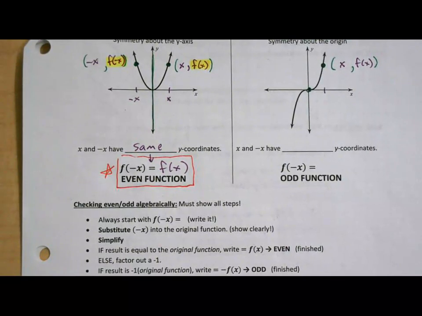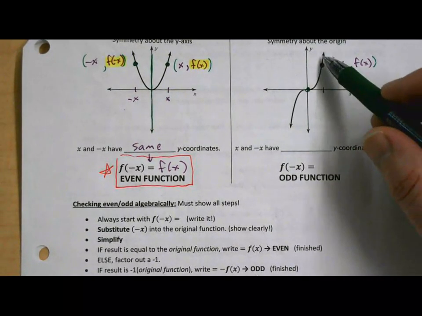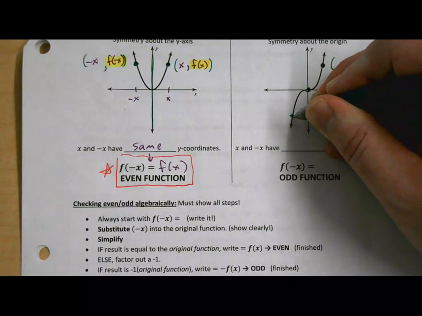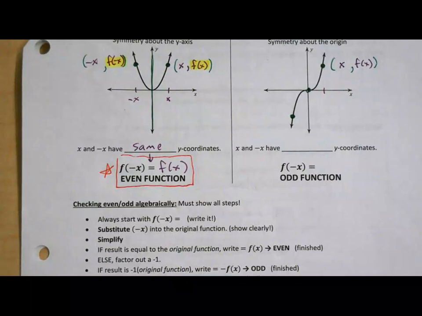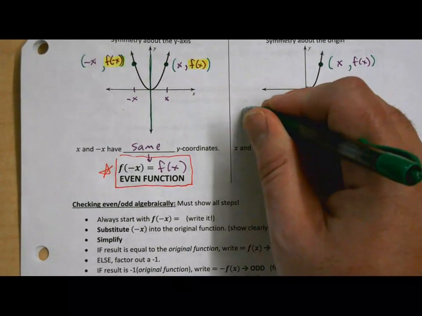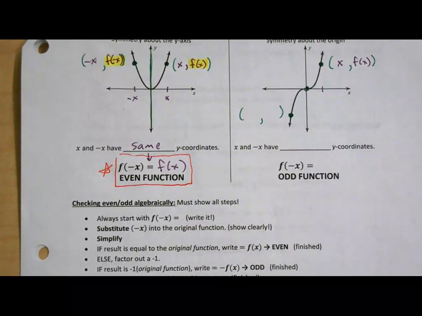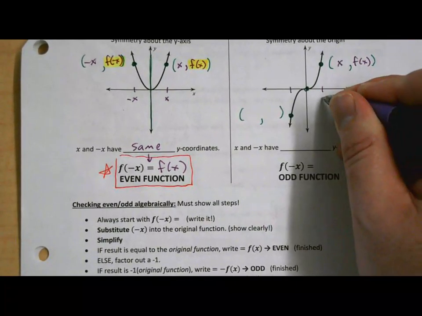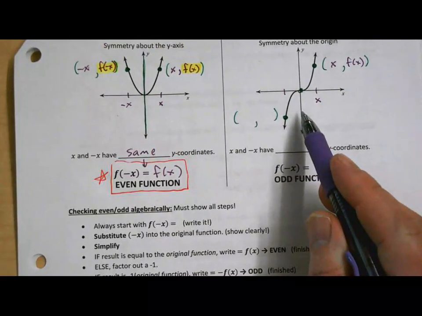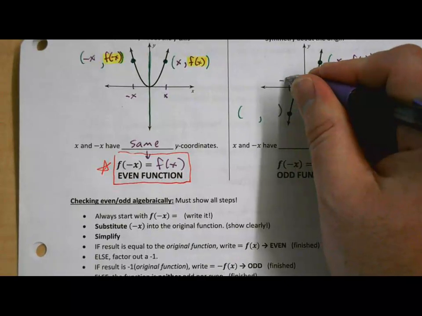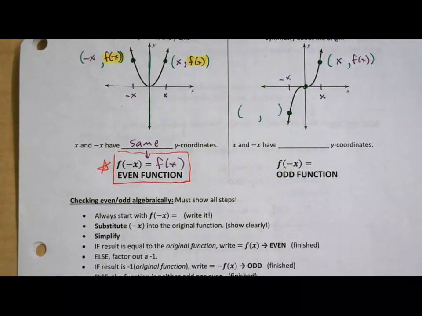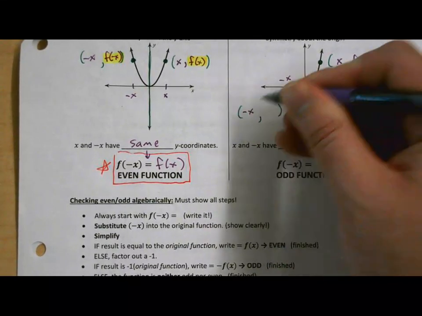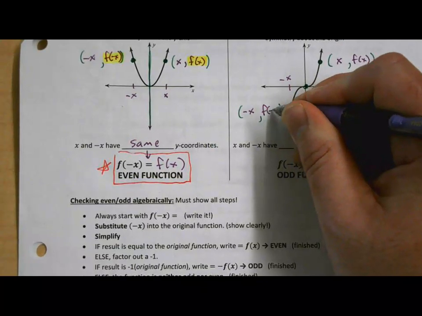Now find me a corresponding point on the opposite side of that function, the one that would correspond to rotating this around 180 degrees. It would be down here someplace. And let's write the coordinates for this point. Would you guys agree that just like before, they're both the same distance away from the origin? This is positive x, and this would be negative x over here. Are we feeling okay about that? So this is still negative x, which makes our y also f of negative x.